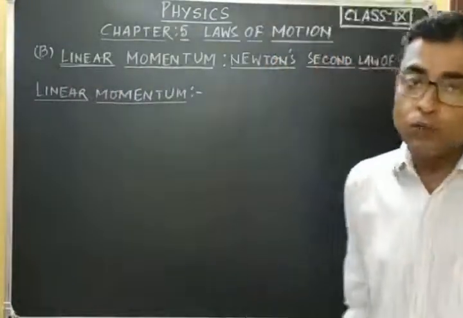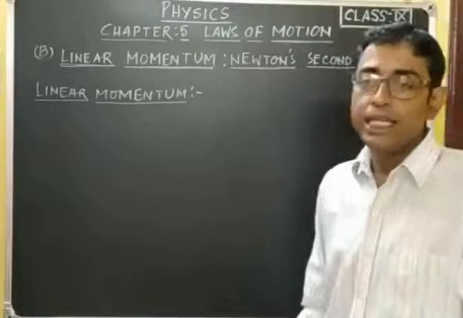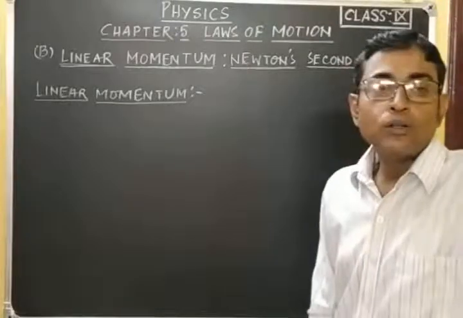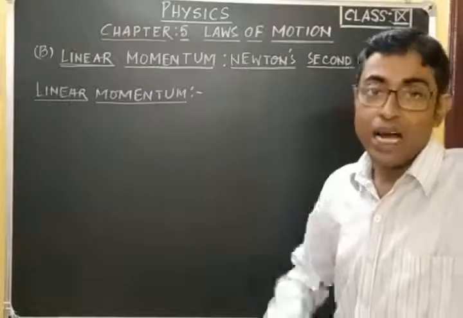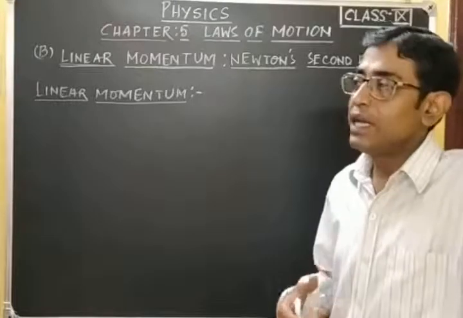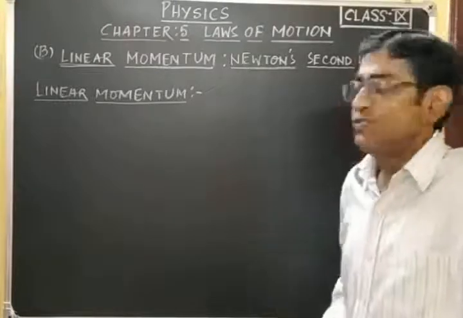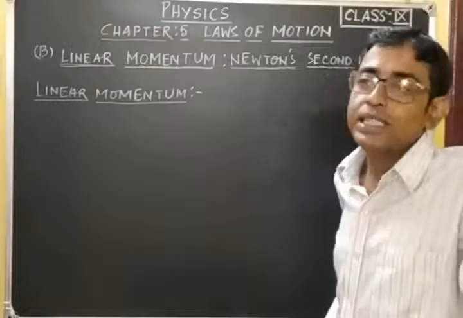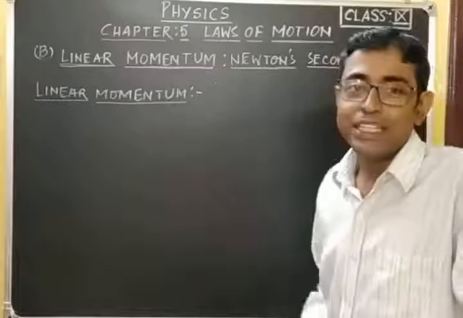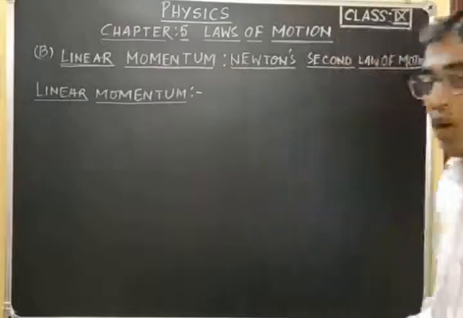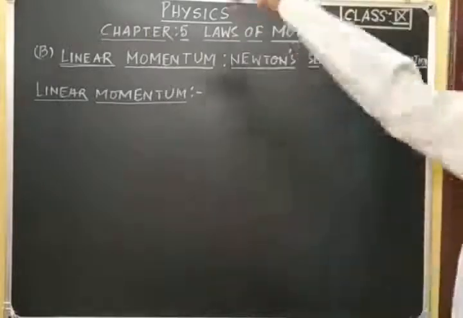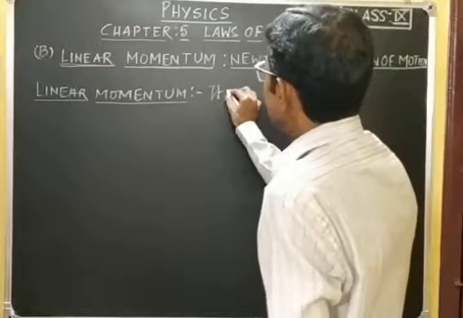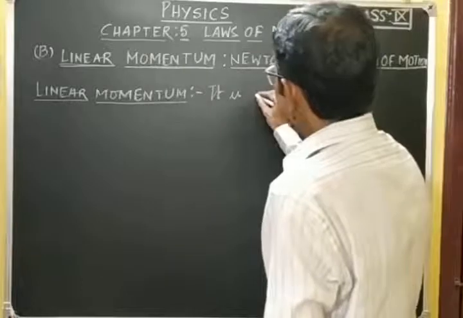Any measurable quantity, the quantity which you can measure, is called a physical quantity. So for our calculation, for large work, for making large machines, we need a few physical quantities according to our requirements, and these are man-made, meaning we have made them. All physical quantities are made by man. So linear momentum is a physical quantity.